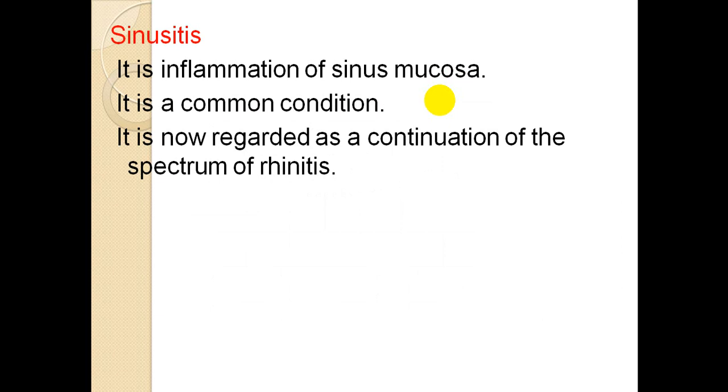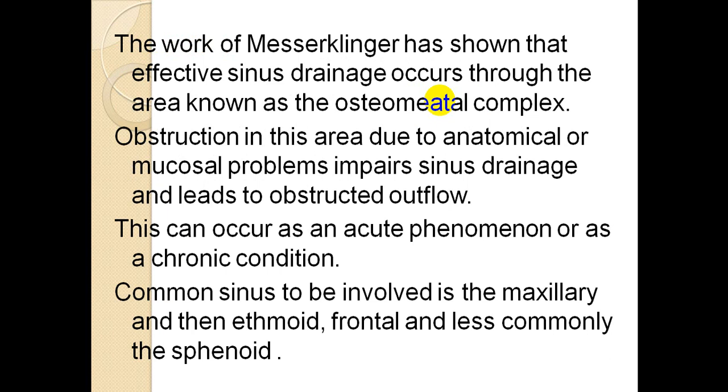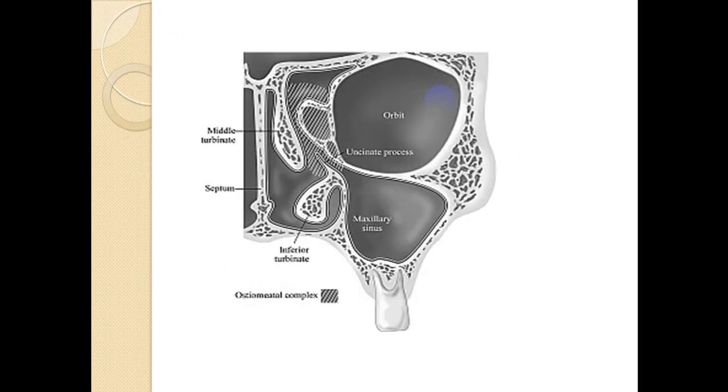Sinusitis is an inflammation of the sinus mucosa. It is a common condition, and it is now regarded as a continuation of the spectrum of rhinitis. Messerklinger, an Austrian rhinologist, is the pioneer of endoscopic sinus surgery. He described the osteomeatal complex, which is very important in the pathogenesis of sinusitis.